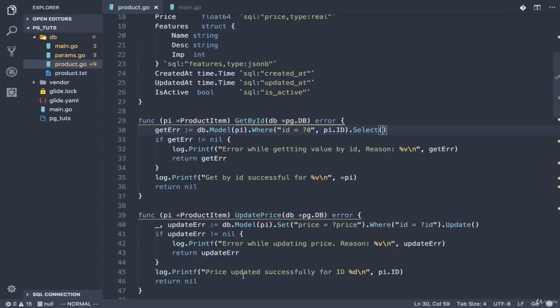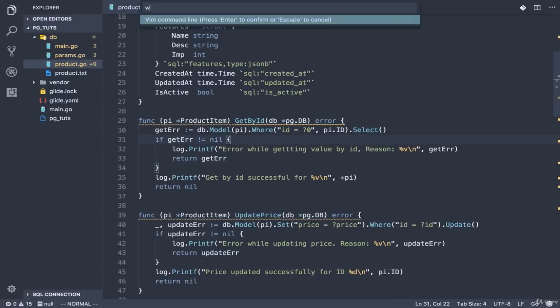If you've seen all the kinds of queries that I'm doing, what I do is db.model. Whatever the current struct is, we are actually putting it into memory. So all the actions that we are doing will affect this pi model. If you're doing a select statement, it'll put all the values into this pi. If you're doing updates, it'll take all the updates from this pi and put them into the database. If you are doing an insert, it'll take all the insert from this model pi and put it into the database. All the actions that you want to do should be at the last, and before that should be the condition. So this is how you can define the whole query.